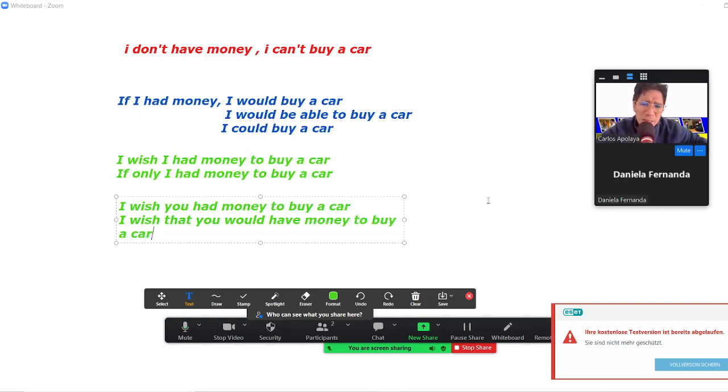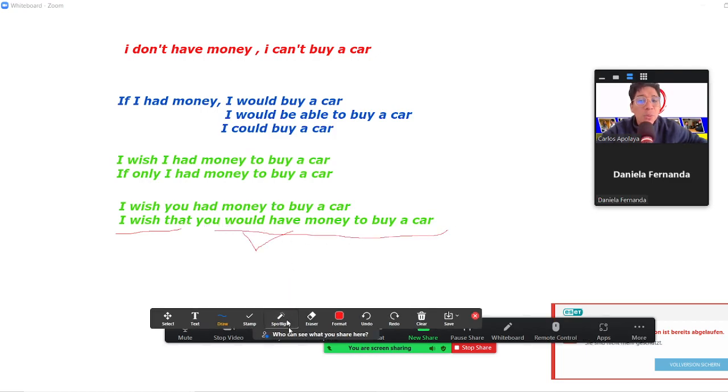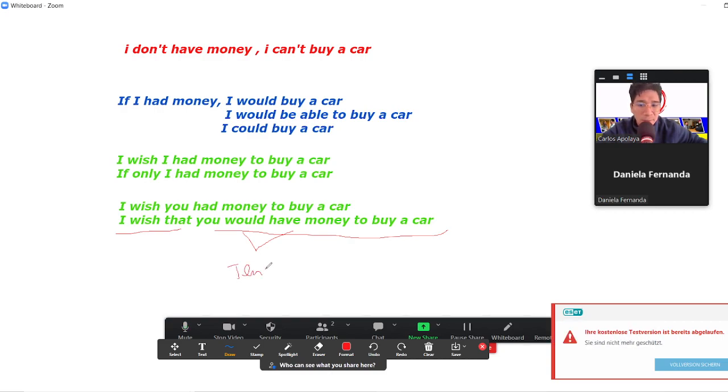Pero Carlos, ¿cuál es la diferencia? No entiendo, mira. En la primera me dices, ojalá tú tuvieses dinero para comprar un carrito. Ojalá tú tuvieses, ¿ok? Aquí también, mira, deseo que tú tuvieses. Aquí se traduce como tuvieses, no como tendrías, ¿ok? Pero te das cuenta que pongo el would y el have en su forma base. ¿Ok? Did you understand? Yes, I do. Amazing, amazing.